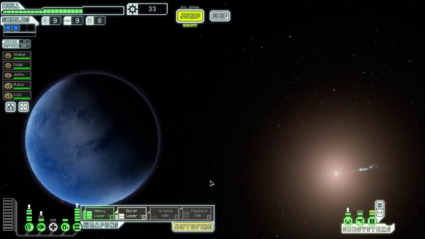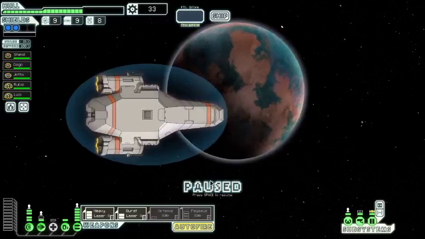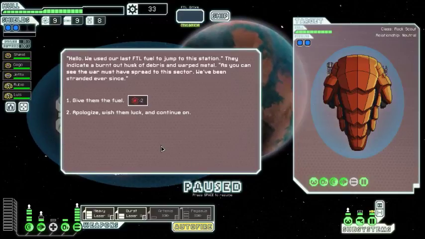Distress. Hello, we've used our last FTL fuel to jump to the station. They indicate a burnt out husk of debris and warped metal. As you can see, the war must have spread to this sector. We've been stranded ever since. I don't know why I'm feeling so generous, because we're down to 9, but I think we'll get some more, so let's give them fuel.